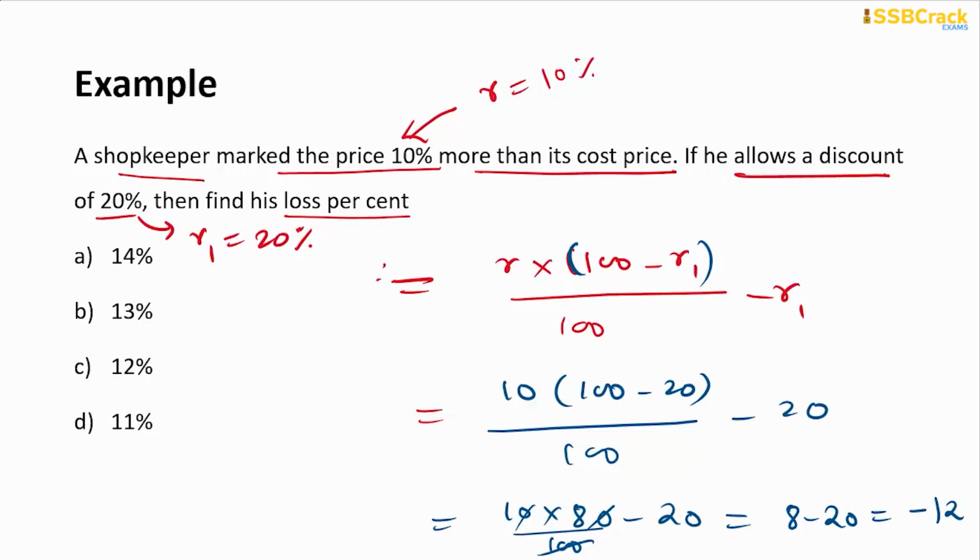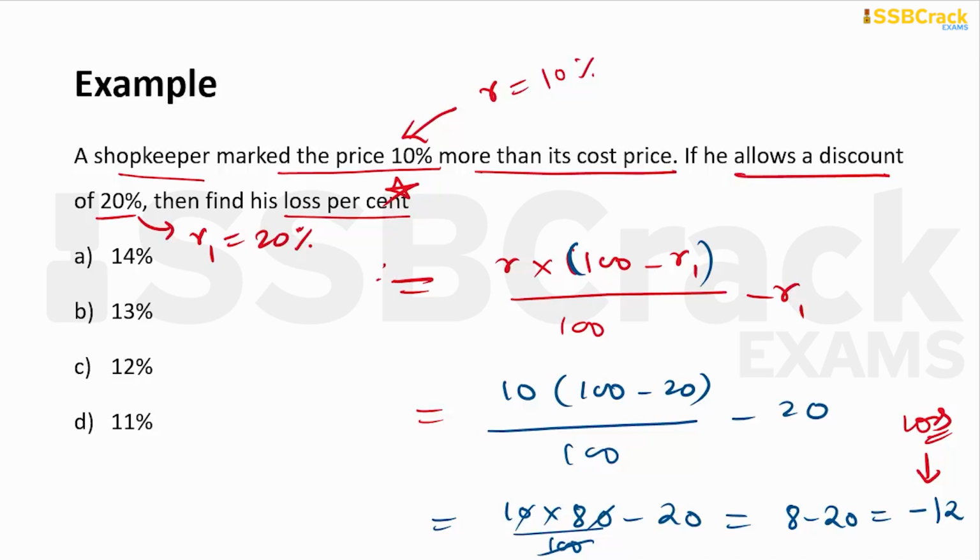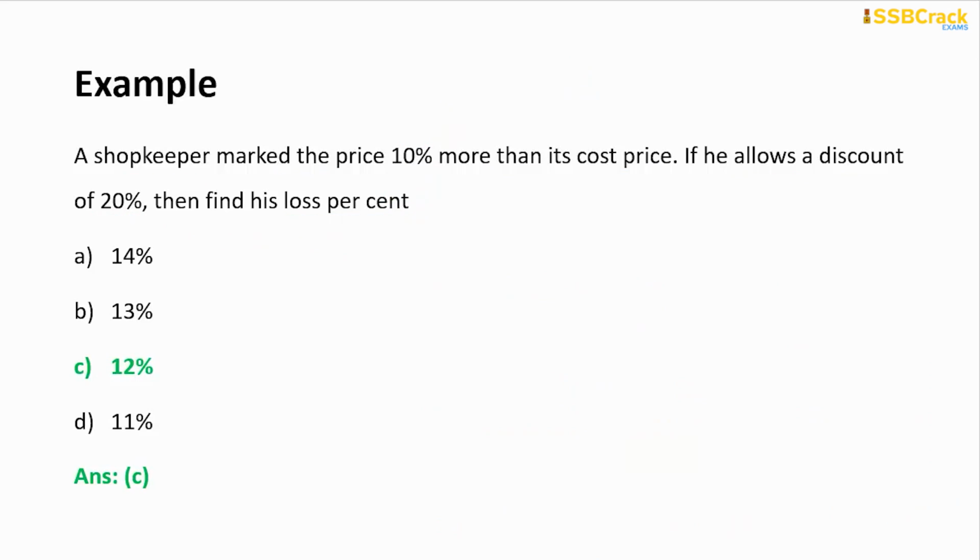But as we understood in the formula, the negative sign is indicative of what? Loss. And that was what was asked. That is how the formula ultimately gives you the answer. If it is loss percent, it will give you a negative. If it is profit percent, it will give a positive. So we can verify that we obtain the correct answer. The answer magnitude we have to take is 12%. This negative sign is the indicative of loss percent as discussed in the formula. And hence the right key for this particular question becomes option C.